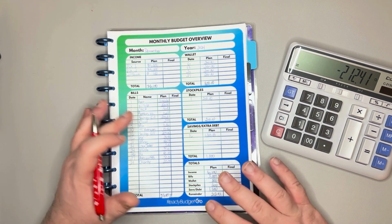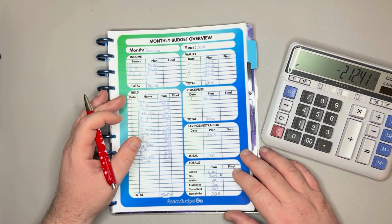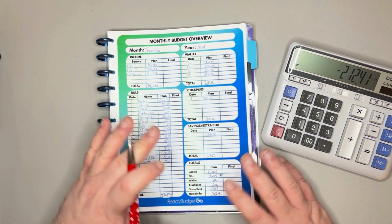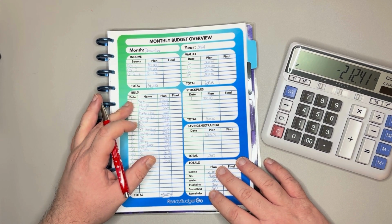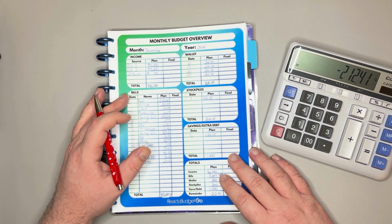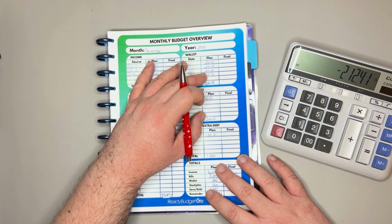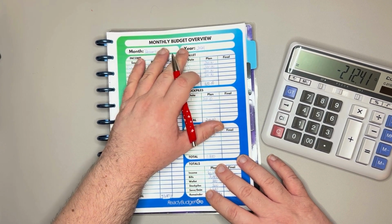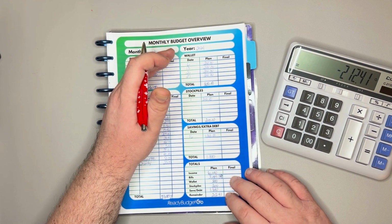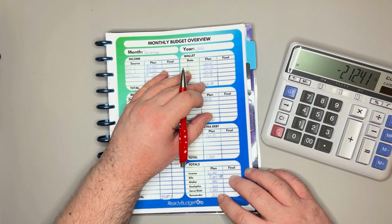Now, a lot of people don't like having remainders that large. They like to plan every dollar down to the last penny, and if that works for you, then that's great. You should continue doing that. For me, though, just because I'm still early in my budget journey and I'm still a little nervous from what happened in November because in addition to the storm, I was also overspending every single week. Now, there were good reasons for those overspends. I don't regret that at all.